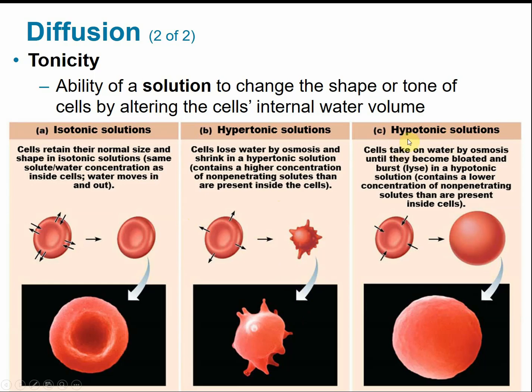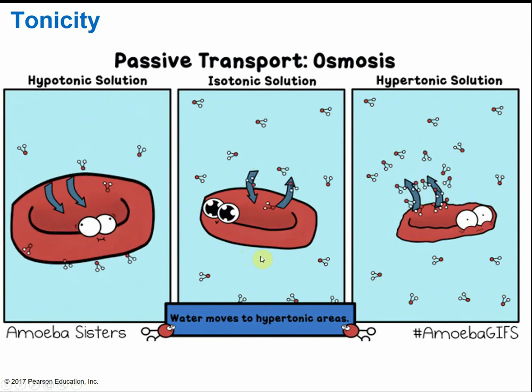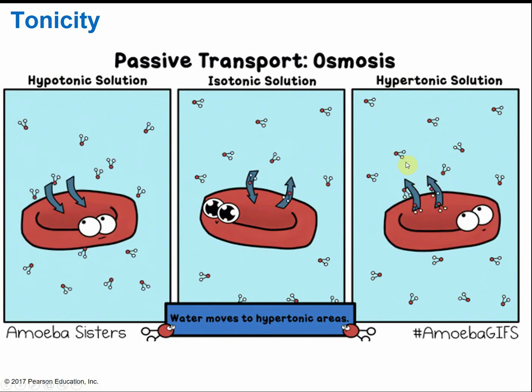Hypotonic solutions, hypo means below normal. Hypotonic solutions have lower concentrations of solutes than inside the cell. So inside the cell is more concentrated. So the water, higher concentration of water outside the cell, will move inside the cell trying to dilute this concentration of solutes, causing the cell to swell and potentially burst. So hypotonic causes the cell to take on water and swell. Isotonic, you have a happy cell. Hypertonic, the cell's going to lose water and shrink.